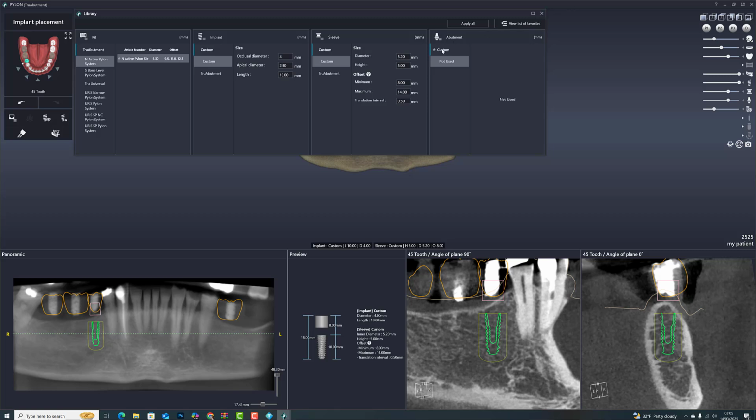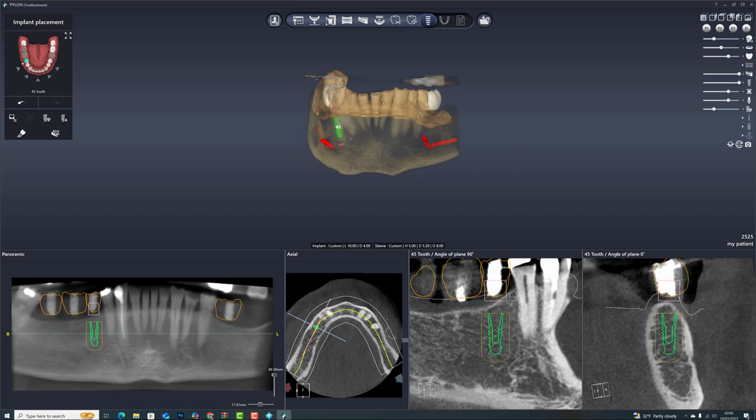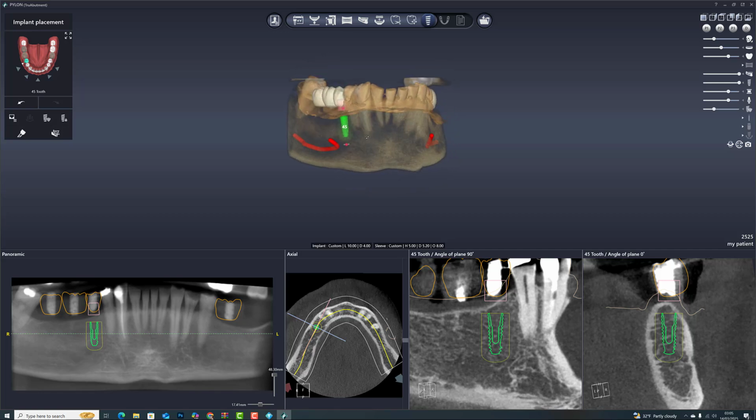Here there are no custom abutments, unfortunately. So you close that, and then you go to the next implant. There isn't a way of duplicating the implant, so there's no menu to duplicate your implant. You can, this is the measuring instrument, which is fine, but you can actually move the implant in this view as well. So you'll have the widget to rotate the implant, and then if you click on it here, you can move the implant bodily.